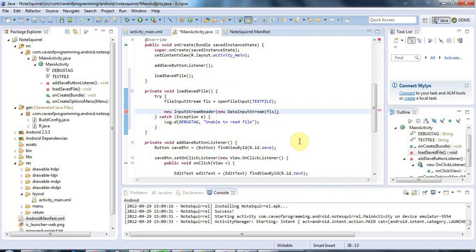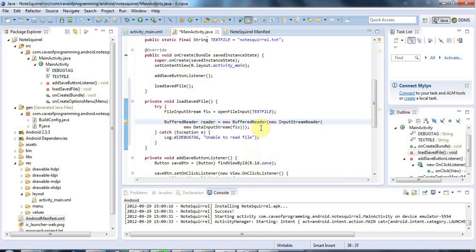And I'm going to wrap the InputStreamReader in a new BufferedReader, like this. If I've got this right, the error goes away and we're fine. And I'm going to declare a BufferedReader here, so BufferedReader equals, and I'll just use Control Shift F to format that a bit.